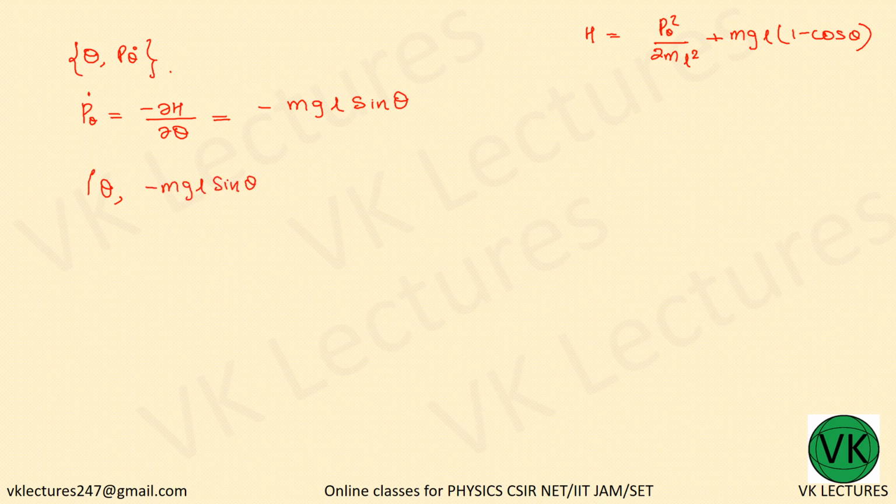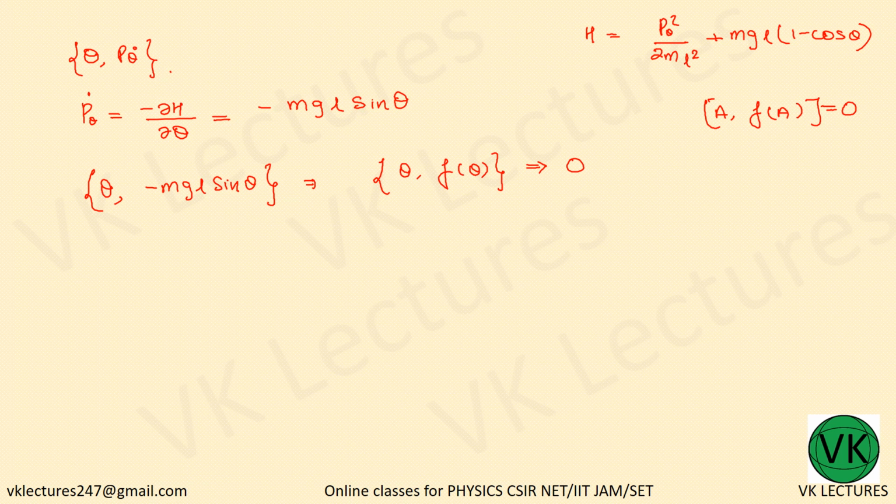Now this comes under the property theta comma f of theta, where the function of theta is sin theta. So mgl will be outside, and we can write it as 0. This is something like the bracket of a comma f of a. So this gives us the product 0.